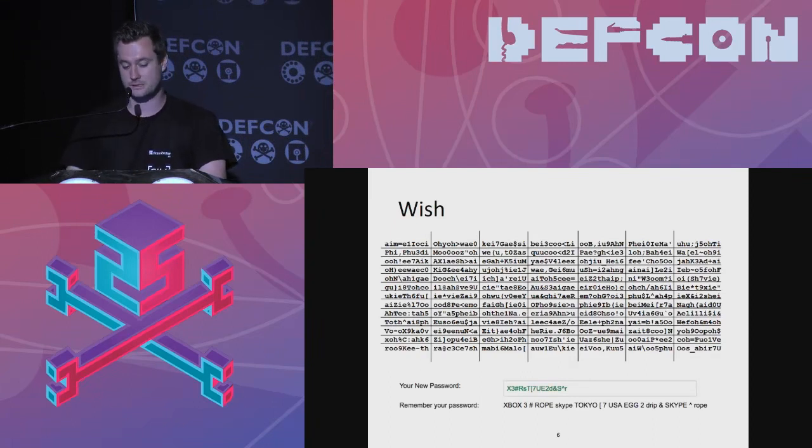So in this case, for instance, the generated password is x3-r and so on. And obviously the sentence you can connect to this password is xbox 3-rope Skype Tokyo and so on. Well, it's a nice try, but even though I'm not able to connect this sentence to the password, so still this is a very big problem.